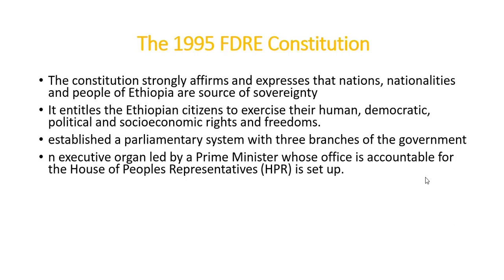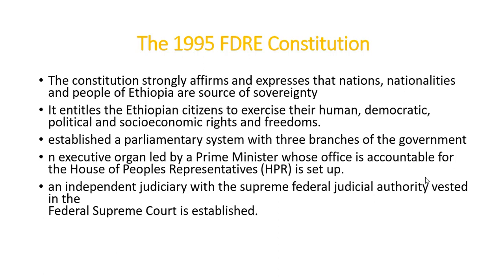The executive power is in the hands of the Prime Minister, who is also the Commander-in-Chief of the Armed Forces. Similarly, an independent judiciary with the Supreme Federal Judicial Authority vested in the Federal Supreme Court is established. Likewise, states have the State Council with the legislative power, state administrations, the highest organ of the state executive, and the judicial power vested in the court.